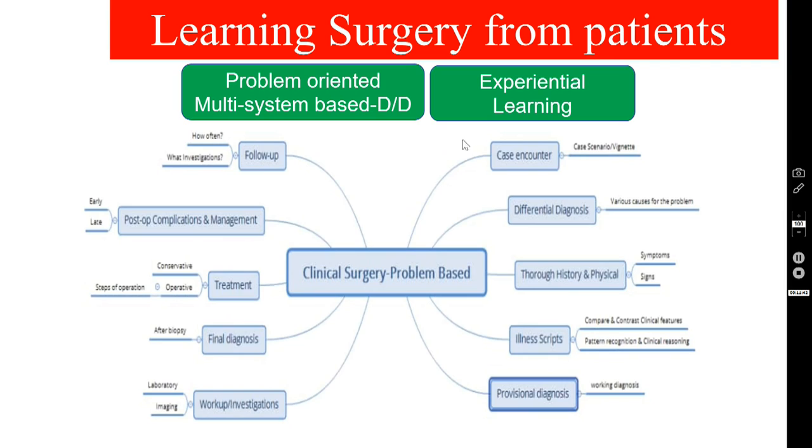We can also gain knowledge, the surgical knowledge, by seeing and examining a lot of surgical patients. This method of learning is problem oriented and it is multi-system based. It is not a single system. It is problem oriented, not disease oriented. And this is what is called experiential learning, because whoever is gaining the knowledge, he is undergoing this experience personally. They will never forget because they are seeing and interacting with the live patients.